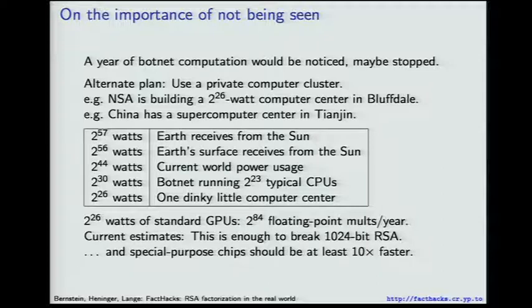And if NSA is not just buying GPUs off the shelf, but really tuning chips that they build, actually they're using IBM to manufacture their chips at the moment. Apparently it wasn't cost effective for NSA to manufacture their own chips, so in 2005 they started subcontracting for IBM, but presumably through that fabrication, IBM is building chips that NSA wants, and those should be about 10 times faster than what GPUs can do. So it should be possible with this little 65 megawatt computer cluster to factor at least 1, maybe even 10, and then with batch NFS, maybe even more 1024-bit RSA keys in a year.